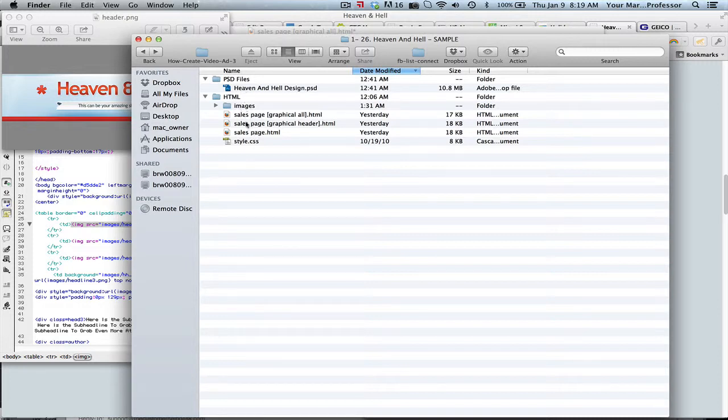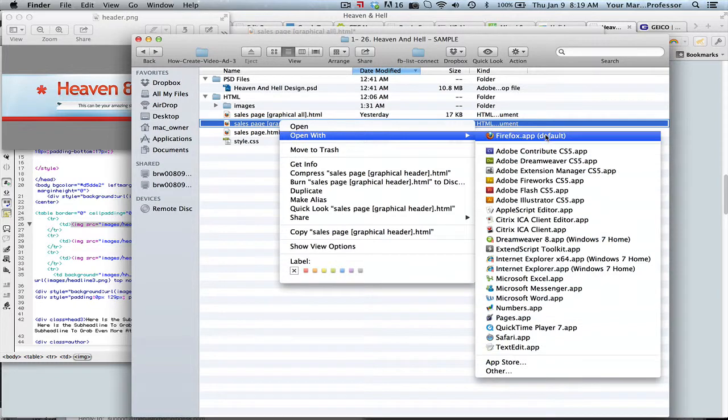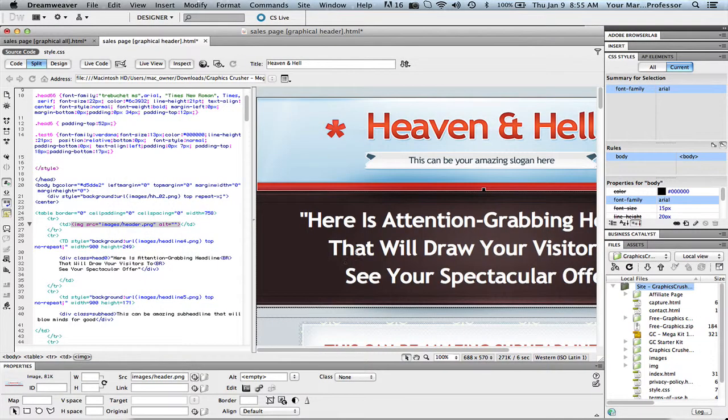Let's first talk about how to do some basic HTML changes. In this particular example, there are actually 3 variations of the sales page, with slight adjustments of having more graphics than all HTML. This one has the main header as an image, and this one has the main header, subhead, and the first headline within the sales page as a graphic. So there's a little more graphic work to do here. Let's just do the in-between version, and that will give us a good basis to show you how to change HTML and also do some adjustments to the image in the template.